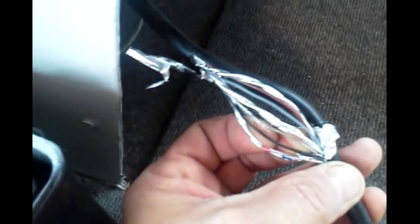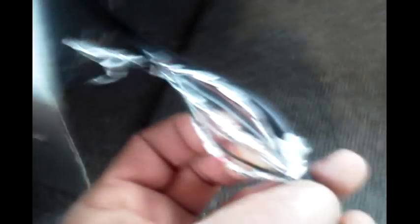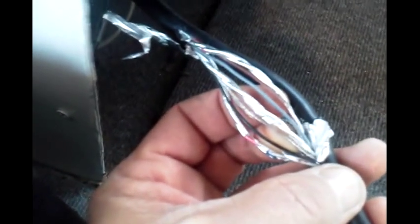Alright, this is the first thing we find when we break into this harness. The left side, right side, and downshot wires are wrapped together in a foil — a protective foil covering — to keep the signals from running through to each other. There's also a braided ground wire, a gray wire, and a brown wire.